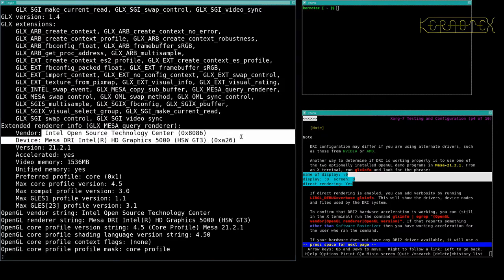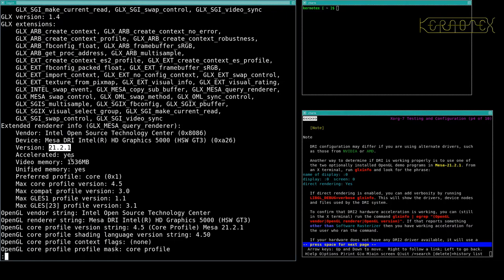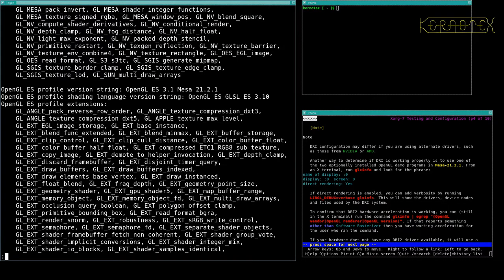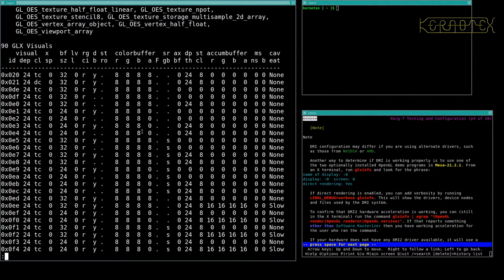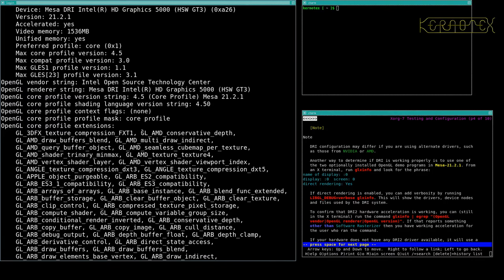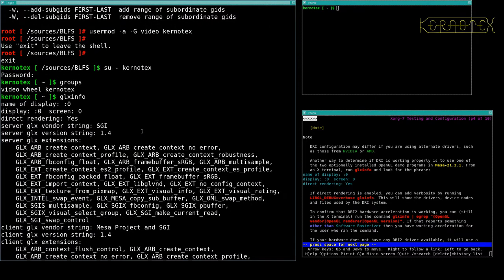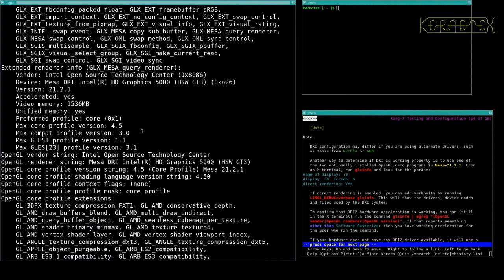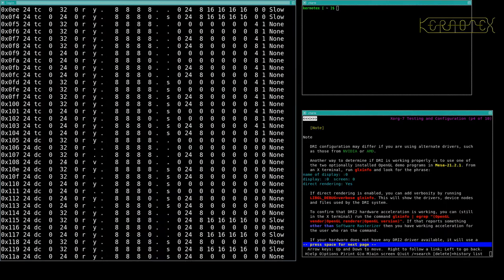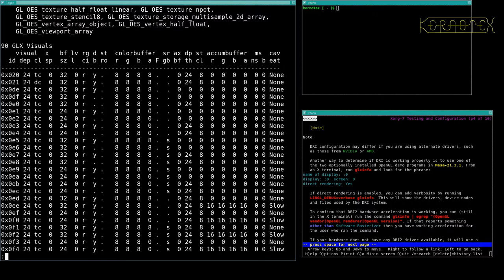So here's confirmation of our hardware device. There's the version of Mesa we've built. You can see how much memory we've got, 1.5 gig. You can see that we've got GLES 1 as well as GLES 2 and 3. And there's more information there about the capabilities of each. This is OpenGL version 3 we've got. And I'm pretty sure there's 3.1. I think we read yesterday that there was 4.5. It didn't look like that was there, actually. Maybe I've remembered that wrong. Oh, there it is. Core profile version 4.5. So, yeah, there it is. And there's all the video modes that are available and their capabilities. So that's glxinfo. That's quite useful.